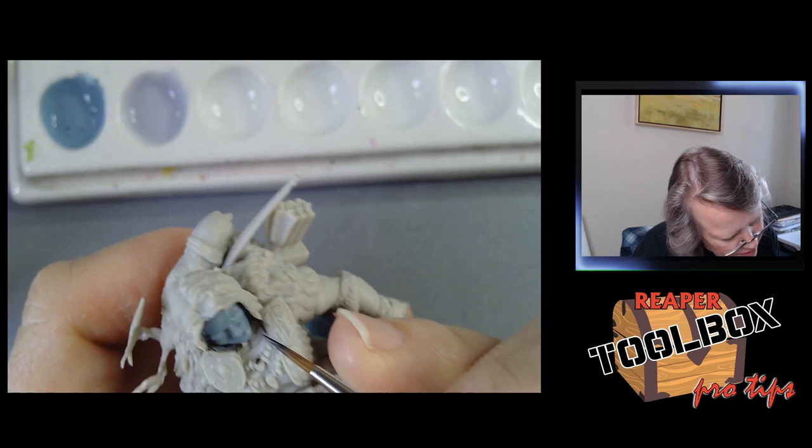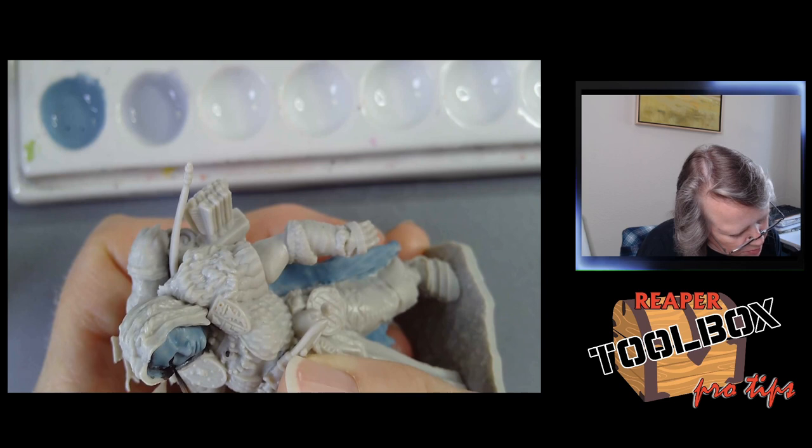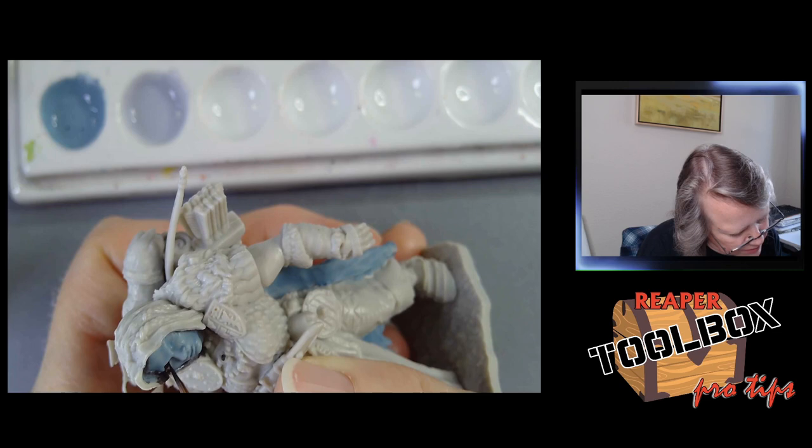All right, so the other thing I like to do on skin tones, I like to fill in the eyes to outline them. It always looks weird to me to try to do skin without kind of blocking in my eyes. And I fill them in with a dark color. In this case, I've got walnut, so I'm filling them in with that.